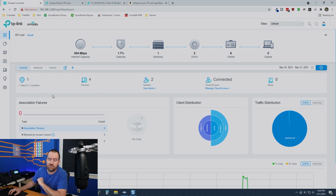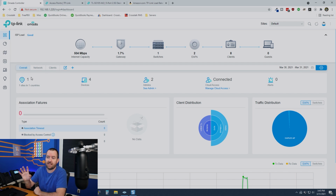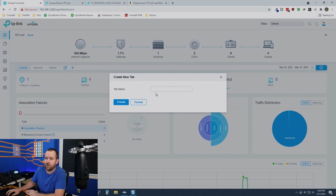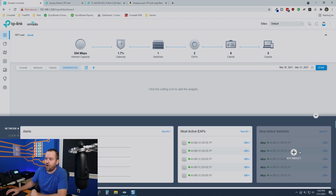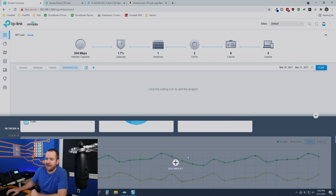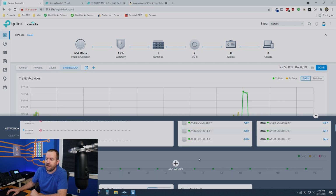Now, I've adjusted this one a little bit, but you can see we have an overall dashboard, a network dashboard, a client's dashboard, and then we can add additional dashboards if we want. The dashboard of TP-Link Omada is actually surprisingly configurable, and I thought that was really refreshing. So again, we can add our own dashboard if we want. And then if we click on this dashboard, we can click settings and then go through all of these different widgets down here and add various widgets to the dashboard, and then of course rearrange them however we want to see everything.